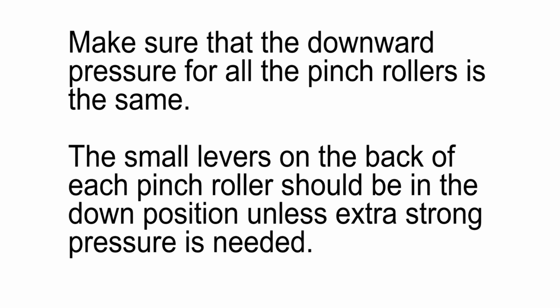Note that the small levers on each pinch roller wheel should be in the down position except when extra pressure is needed.